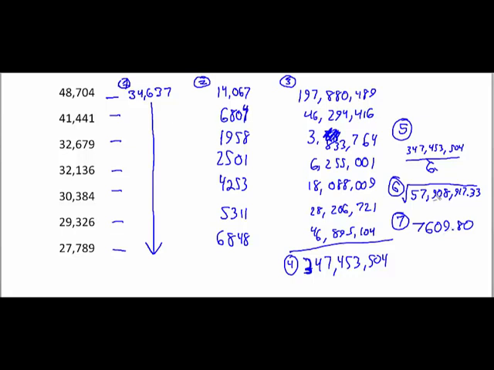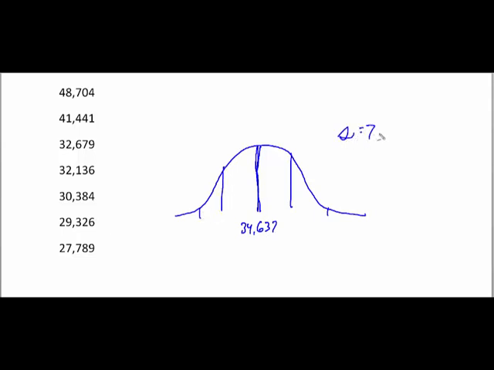Now, one component I also ask on my tests is that you draw a normal curve and show how this data looks on a normal curve compared to its norm or average. So the norm salary is going to be the average, which was $34,637. Now, I want you to go 2 standard deviations in either direction, and let's remind ourselves here the standard deviation was $7,609. I'm not going to count the 80 cents. If you wanted to use $7,610, that would be fine as well.